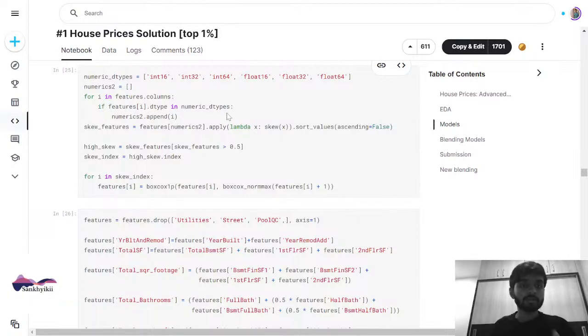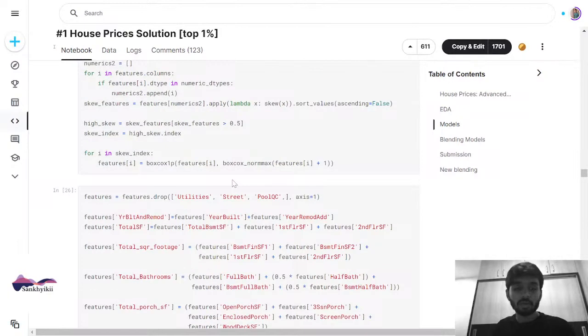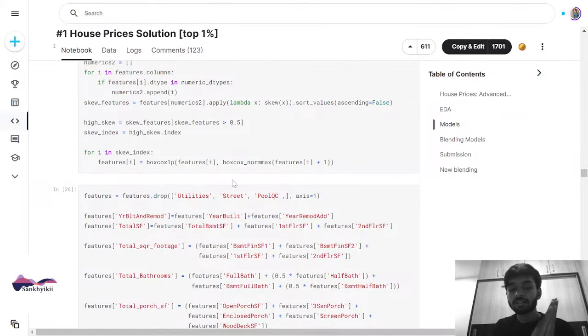If you move forward, you will probably find that if your data set is skewed, what this line of code is doing is making it more normal using the boxcox normal function. That's it, nothing else is complicated. If you don't know what this is, just do a plain Google search, you'll find what this function is doing. Okay.